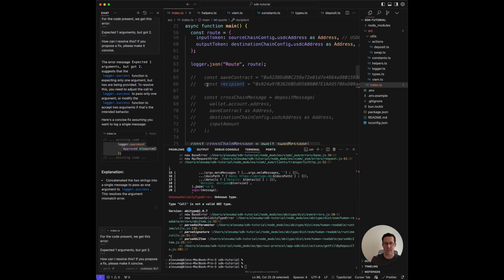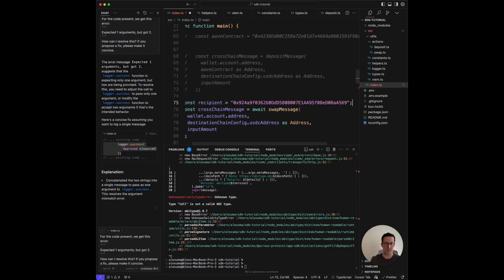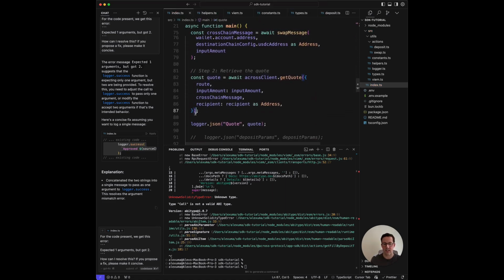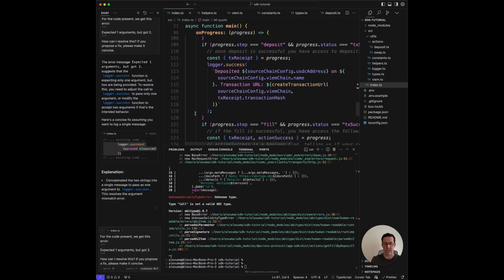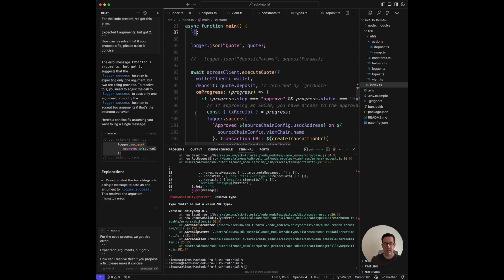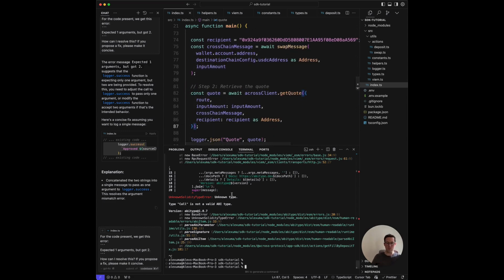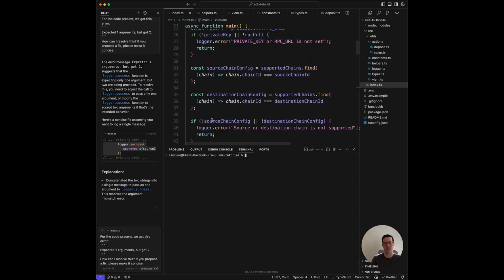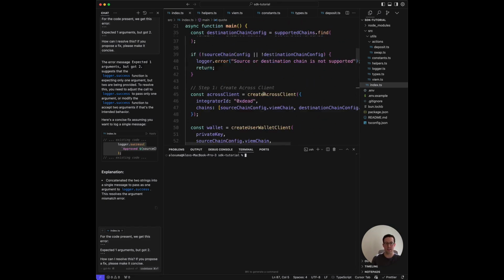So that looks like it's successfully generating the Crosschain message. Recipient, we can use the same recipient address because that's the same. It's going to be the same multi-call handler on the destination chain, and nothing else will change. So now we can execute this, and it'll bridge 15 USDC and take that USDC and swap into CRD USD.